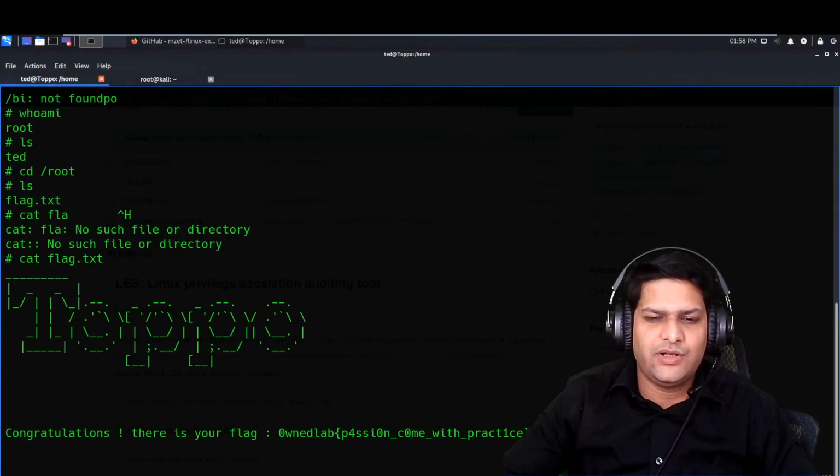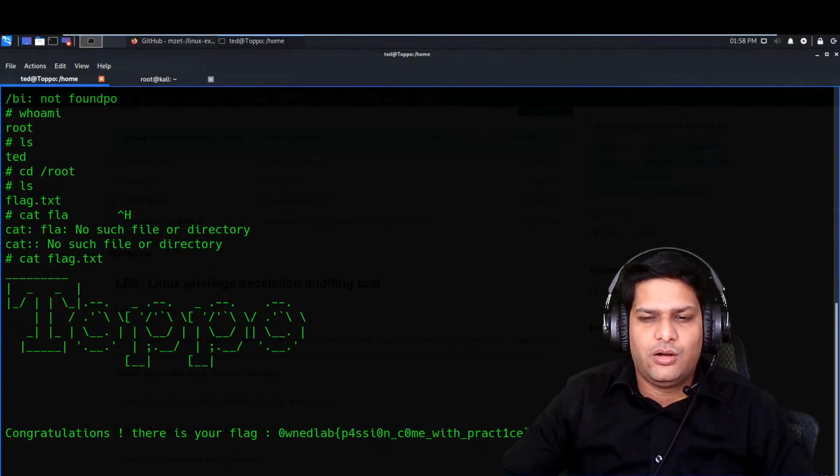I think this command will show the hidden files.